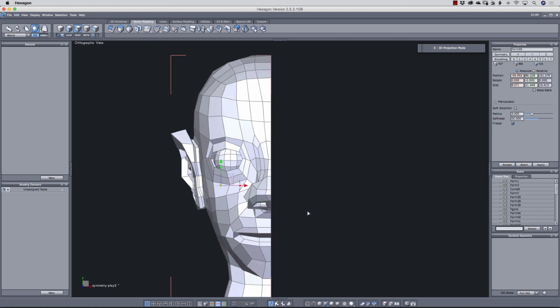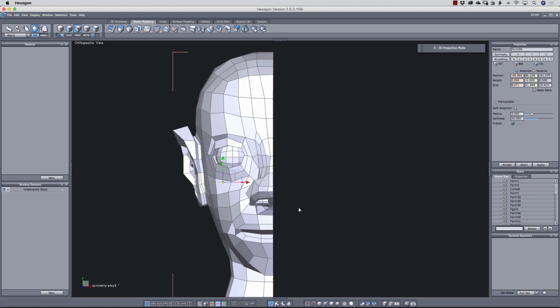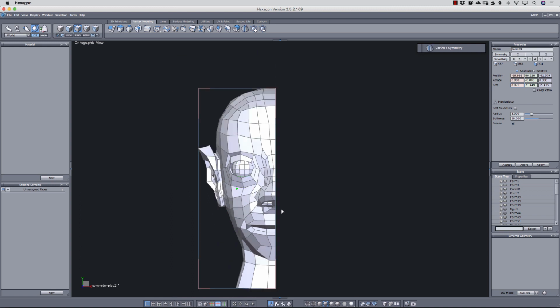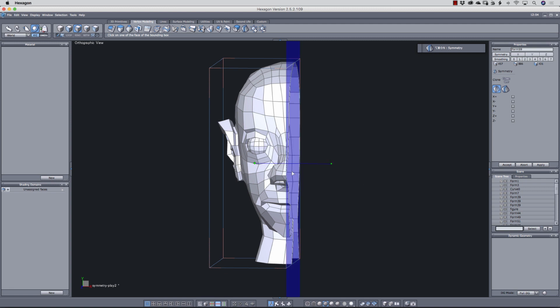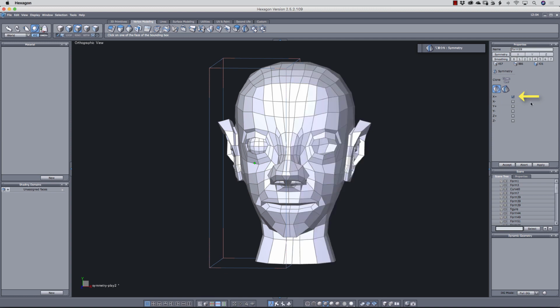Now for the symmetry part. With the shape selected, I press Command-Shift-Alt-N. That activates the symmetry tool. I could select this side or press this X plus button here. I know that's the one to use by looking down here to see the direction I want it to go. That copies it to the other side, but I still have some options here.